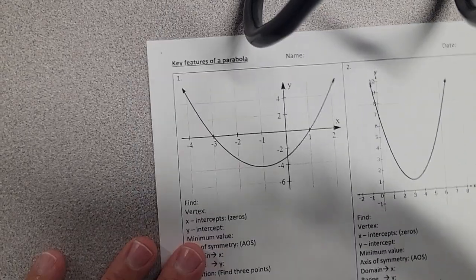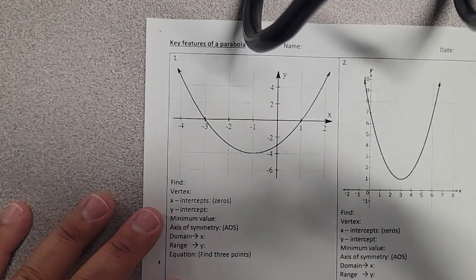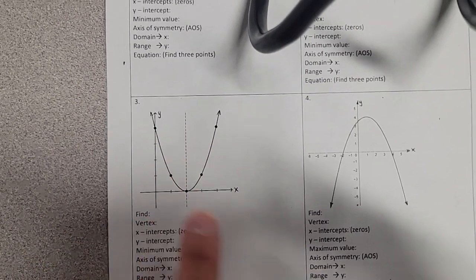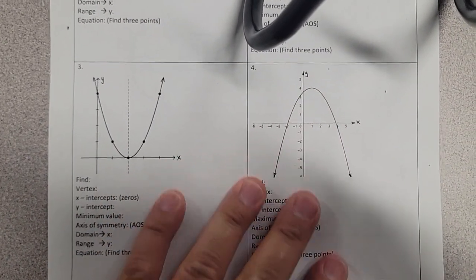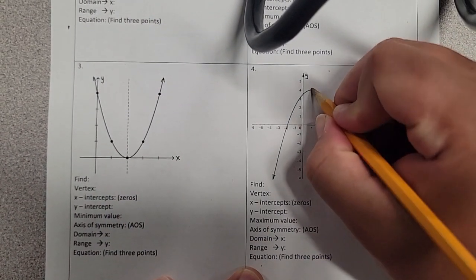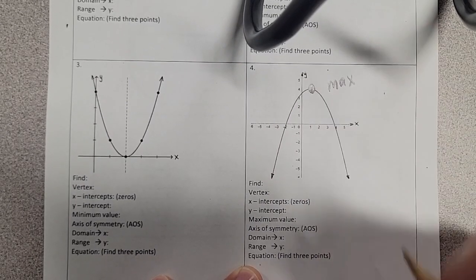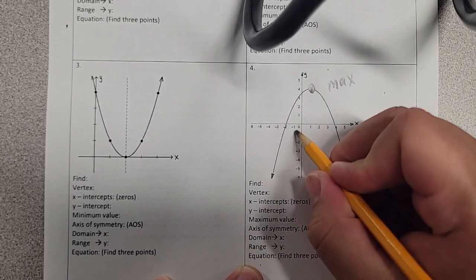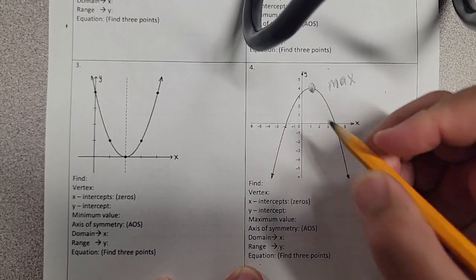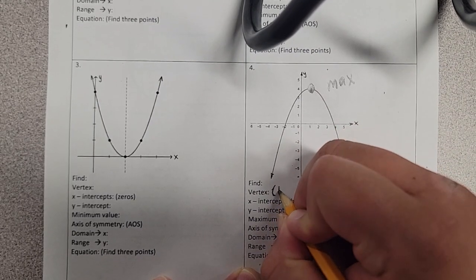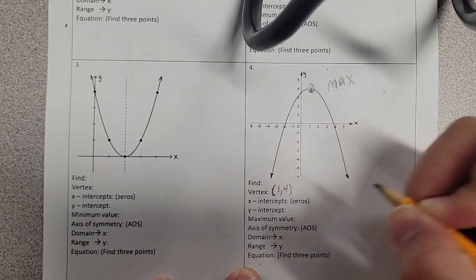So go to the page. So now we're going to have, here, leave these on the bottom. This one has the points. This one doesn't have the points. So the way you're going to do this, first thing you want to do is the vertex, okay? Always the first thing. That is a max vertex, okay? So this is going to be at 1, 4. So at the vertex, put 1, 4.